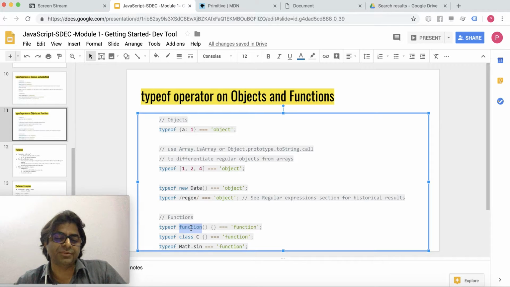Now typeof function. I know we have not discussed functions, but now that we are talking about typeof, we can talk about it. Function is a data type, and this is the key of the whole course that we are doing here. We want to focus on functions, and I want to reach a point where we can discuss functions, and that is where we'll be able to understand how to use JavaScript in Angular. So that's all on typeof. You can play with that anytime on your console using typeof.